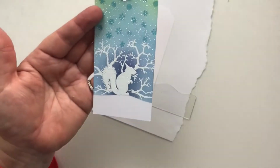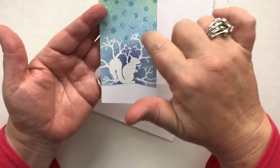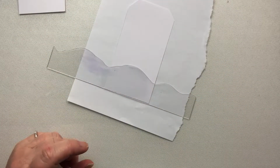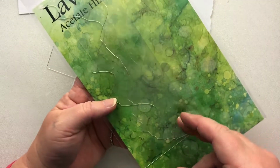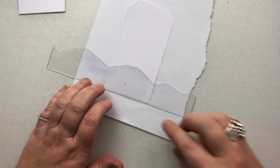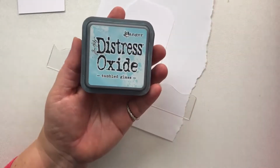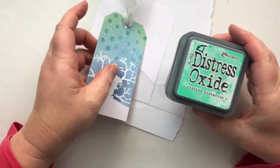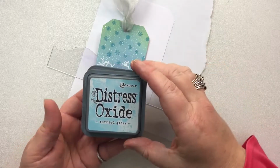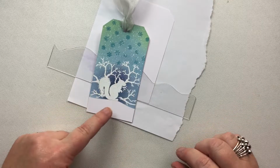So we'll get started. The stamps that I'm using here are Lavinia stamps. We've got the Squirrel, we've got Tree Branch and the Snowflake set. And something else that I'm using are the new set of hill masks by Lavinia. You get 4 in the set, and I've just chosen this one, which has sort of got a bit of an undulating hillside. The 3 colours that I'm going to be using are cracked pistachio, which we're going to put along the top, tumbled glass, which is for the majority of the card, and then faded jeans, which creates this deeper hue behind the squirrel.